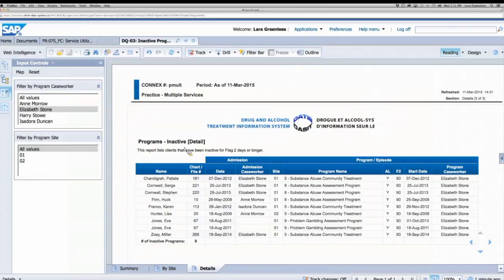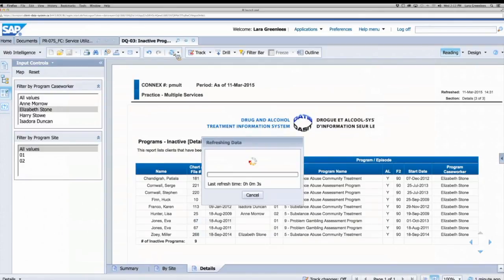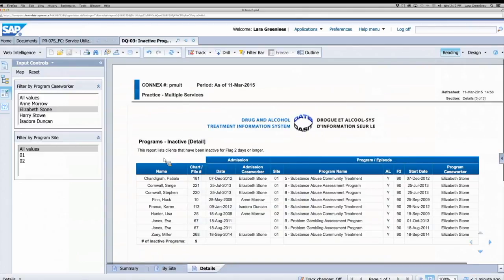Great. Thanks, Deb. So just to point out, I mentioned that the activity log data is not collected in real time. So what that means is behind the scenes, it's not updated until overnight. So even though our client now has activity, I've refreshed my report, Huck Finn's still showing on here. Tomorrow, however, tomorrow morning if I were to run this, he will be gone. So we are in a sense cleaning up the data, it's just it won't be refreshed until tomorrow if that's the route you took for a particular client. So that's the inactive programs piece.